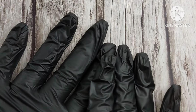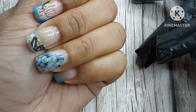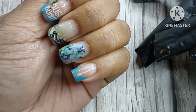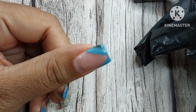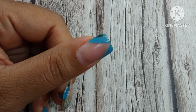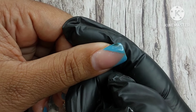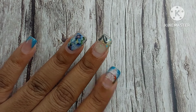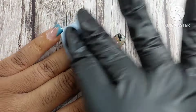As you can see, I have on gloves because I have had my nails on for over a month, and this is what I'm working with. I've done so much with these nails, and if you see a little black right here, I dyed my mom's hair for her, and I used a box dye in some kind of way. My nails punctured through the gloves and it stained my nails. But yeah, this is over a month of growth.